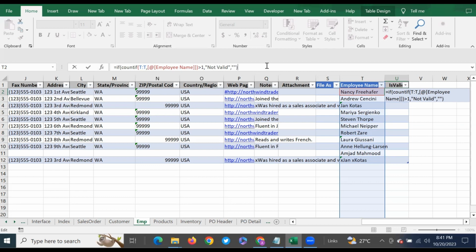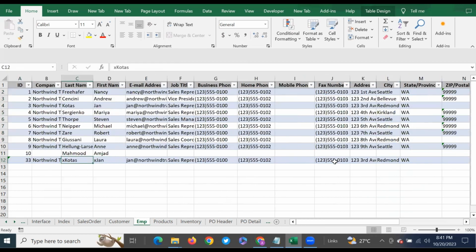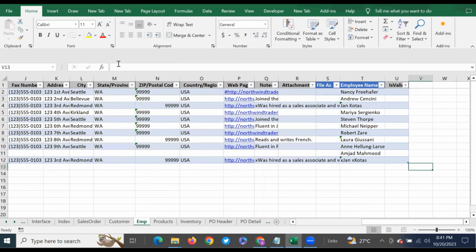So if this is greater than 1, then not valid, otherwise it stays blank, meaning nothing is appearing. As soon as we remove this X and this X, you would see this should come with the formula.